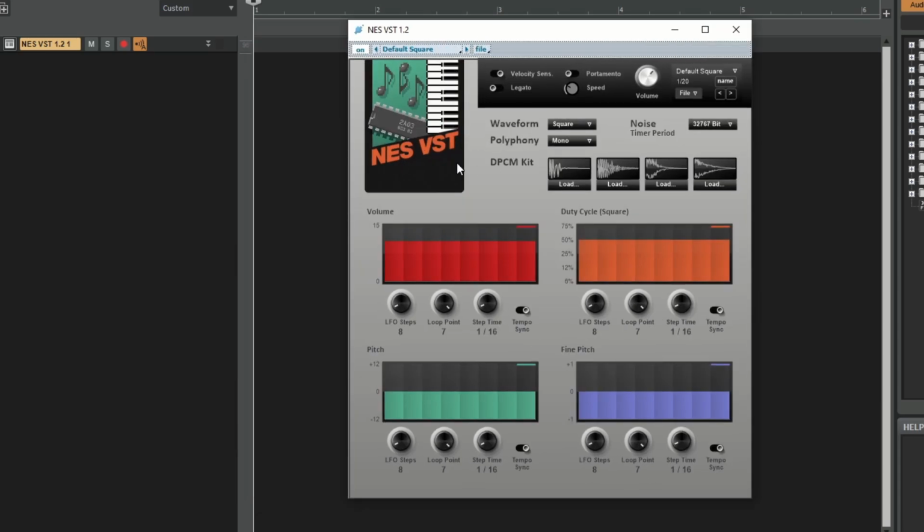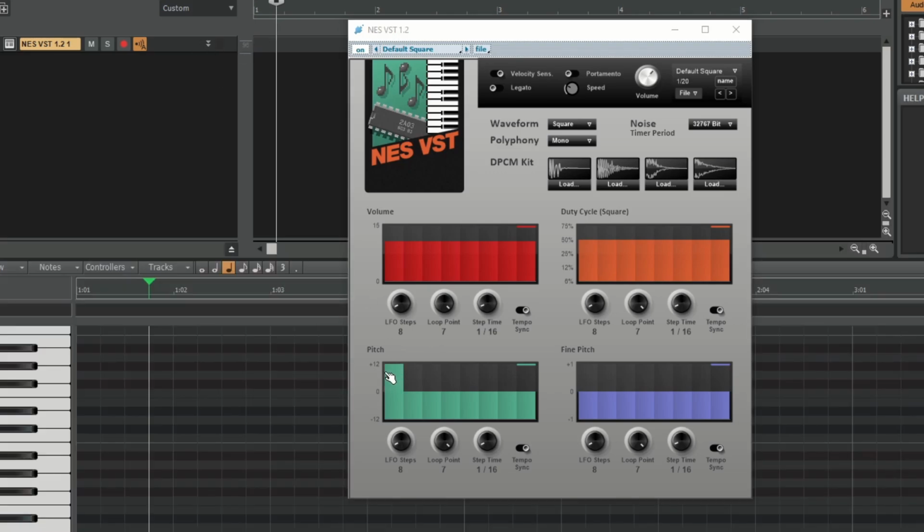This thing doesn't have an ADSR envelope, nor does it have vibrato controls. So you might be wondering why you would use this over magical 8-bit plug. And that's because it's got duty cycle, it's got this pitch thingy here. This thing doesn't bend the pitch like how magical 8-bit plug does, it just kinda, you know.